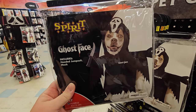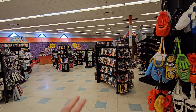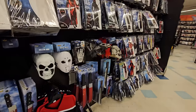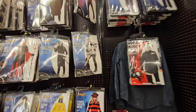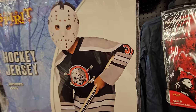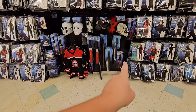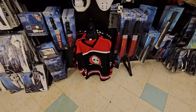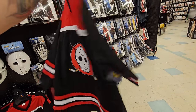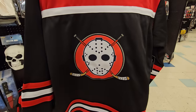That is hilarious. Now, I know they have Friday the 13th stuff up there, a whole bunch of it, I'm pretty sure, but I don't want to pass up anything, so I'm just going to come over here real quick and just point out that here's another hockey mask, and here's a hockey jersey that could pass if he needed it to. But if you notice on this one, it says 31 instead of 13. Oh, and I almost missed it. We have some more machetes right here, and we do have the kids' size Jason things right here. This one's the jersey with some hockey sticks. Oh, it says 31 instead of 13, but we know what it is.